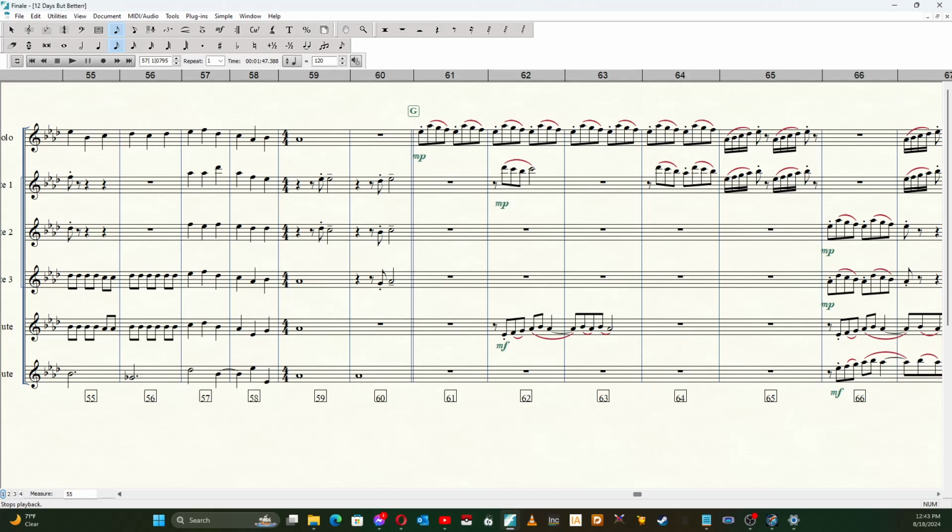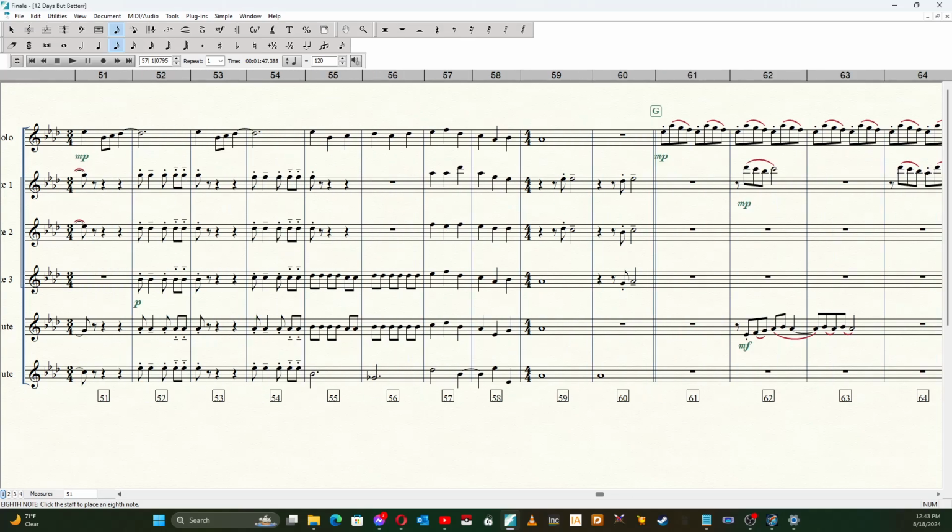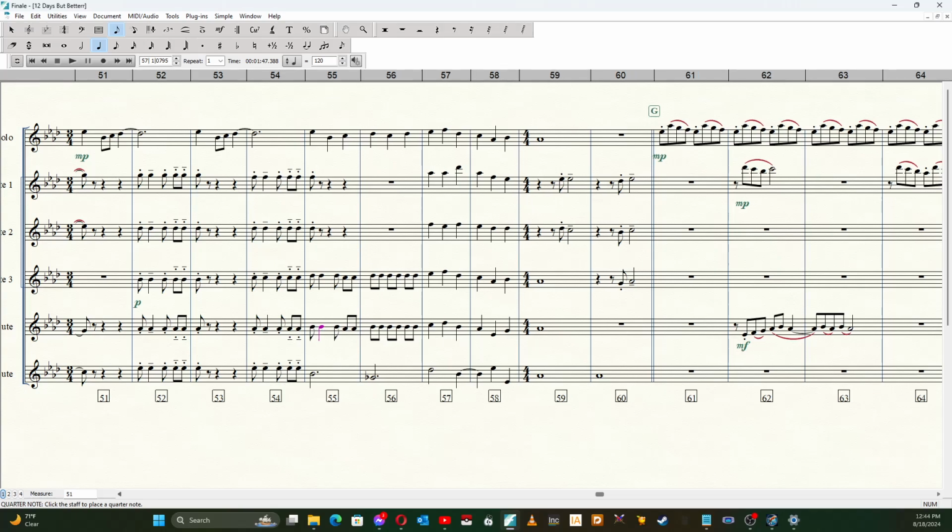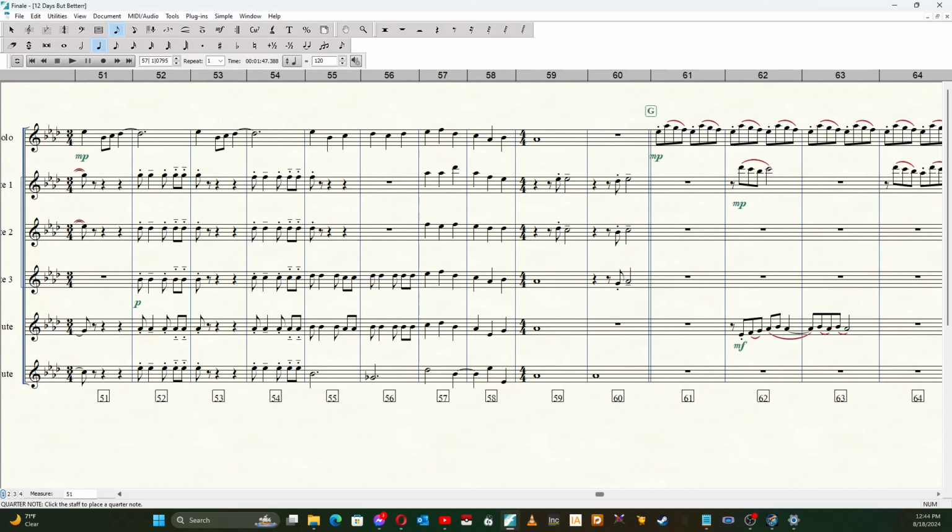Okay, that's what I changed. 55 and 56, I don't want to make them all staccato. Like, okay, it's ba ba ba ba ba ba ba. What I could do is keep the same rhythm going and add the theme.